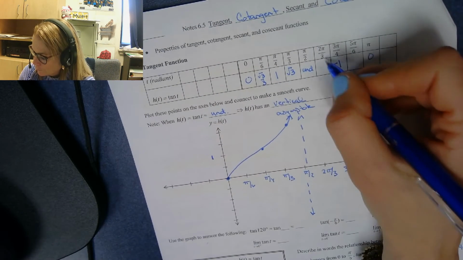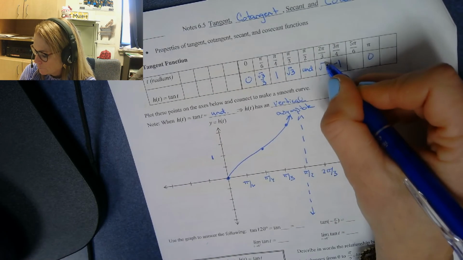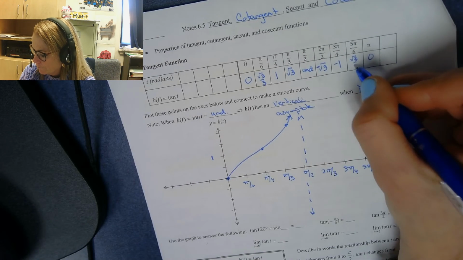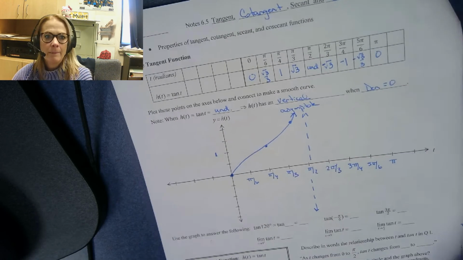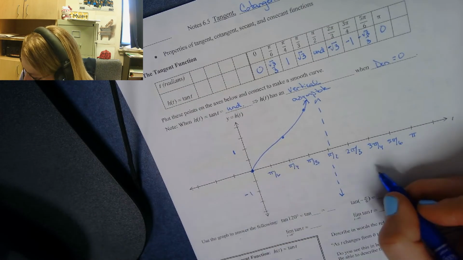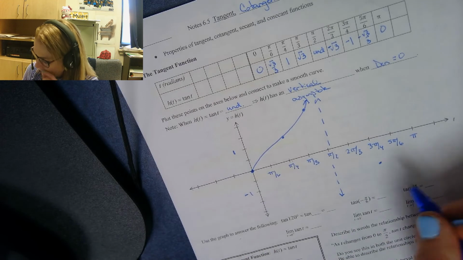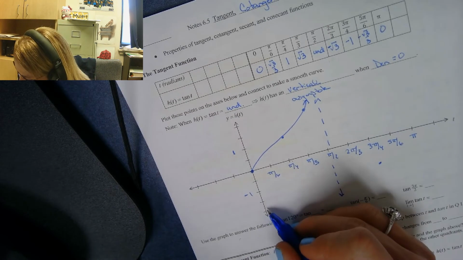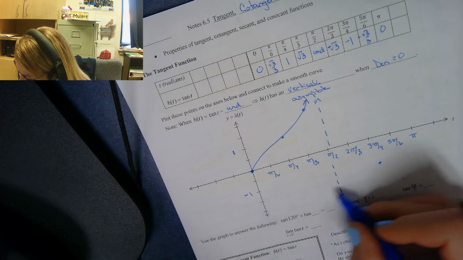Moving over here, we'll use our trick of root 3 in the denominator. So that's root 3, and that's quad 2, so tan's negative. And this is root 3 over 3, so negative. Okay? So I'm going to put those values in. All right. So this is our negative 1, which would be right here. And I'm going to go ahead and put that at about 1 point. That would be 1.5. That there.